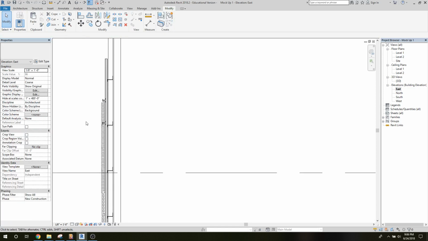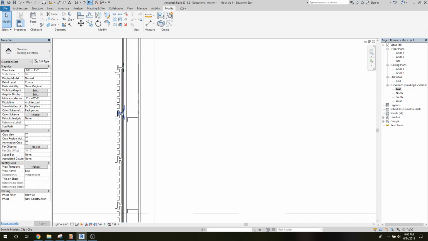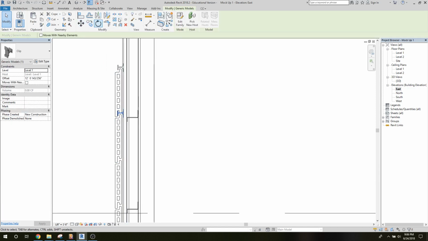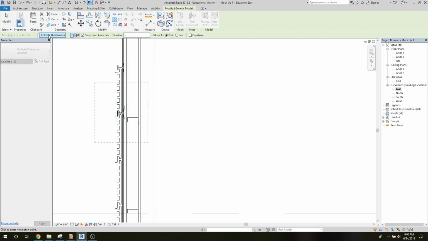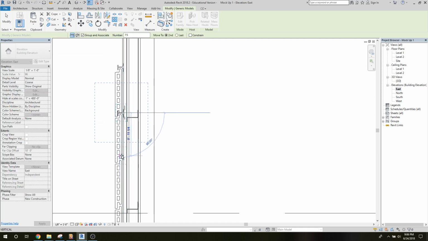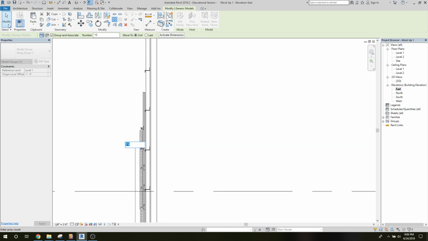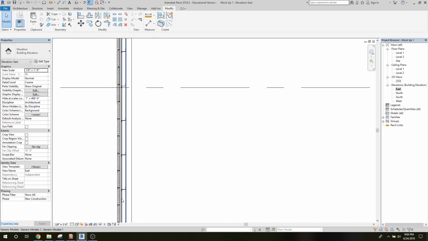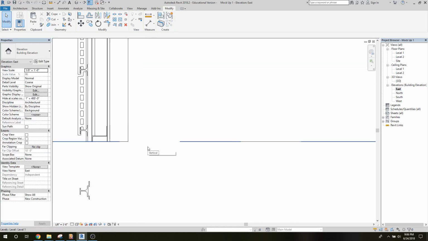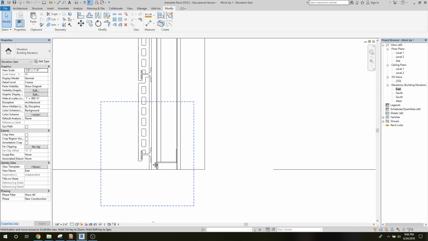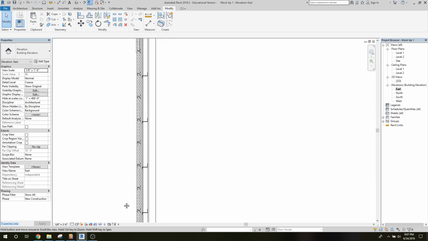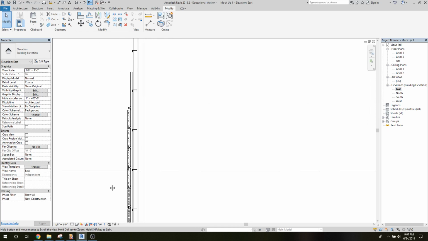And now we'll copy an array down. And I don't really know how many we need, but I'll type in 15 to start with. And we'll just go down. And we'll make that 1 foot. And then we have an array going down. And they're all out of position.